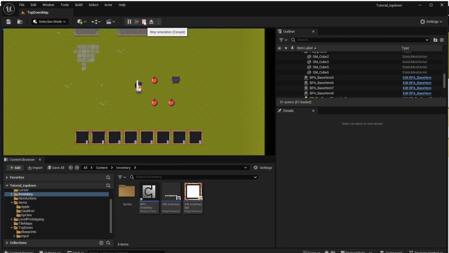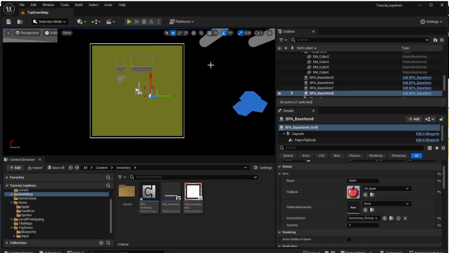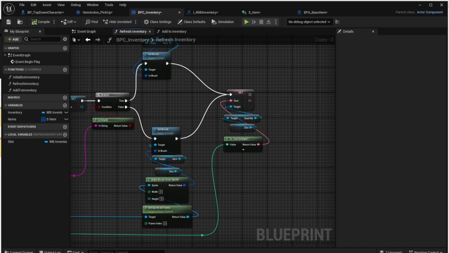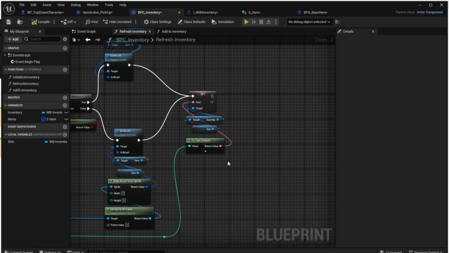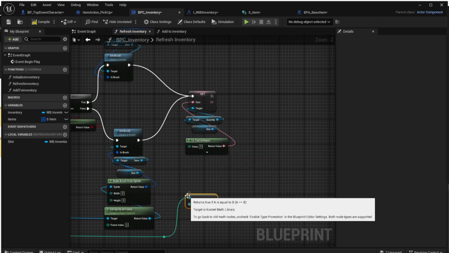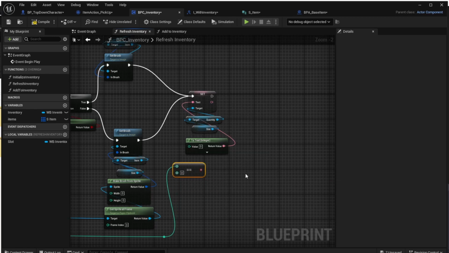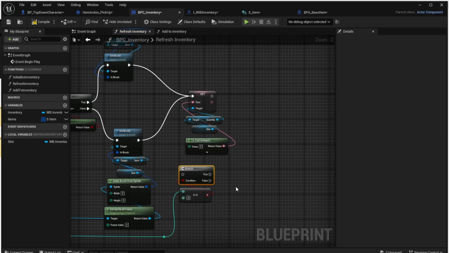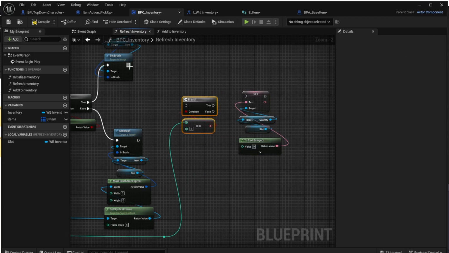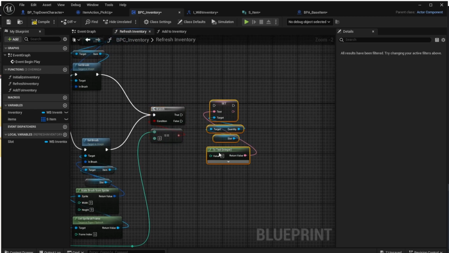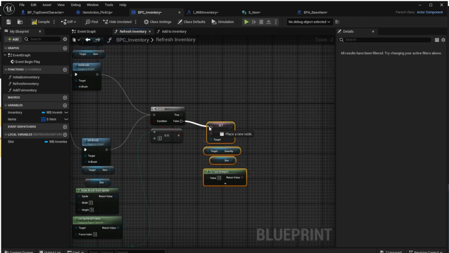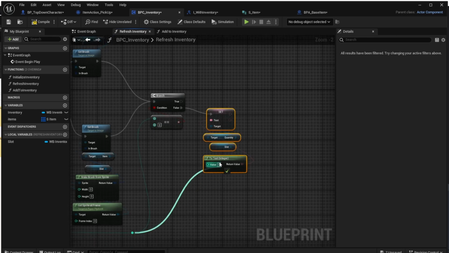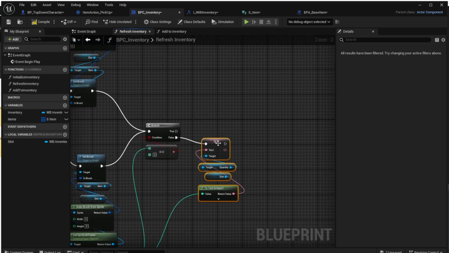But still it would be nice to not have any number there if the inventory slot is empty. To do that, we will check if quantity equals 0, and if it does, we will set the empty string, otherwise we will use our current code to set the integer. So let's disconnect the quantity from the toText action and add the equal operator. Now we will add the branch action and call it instead of our setText action. Our current code should be called in the false part of that branch because that means there is some item with quantity. And we also have to connect the quantity to the text action.